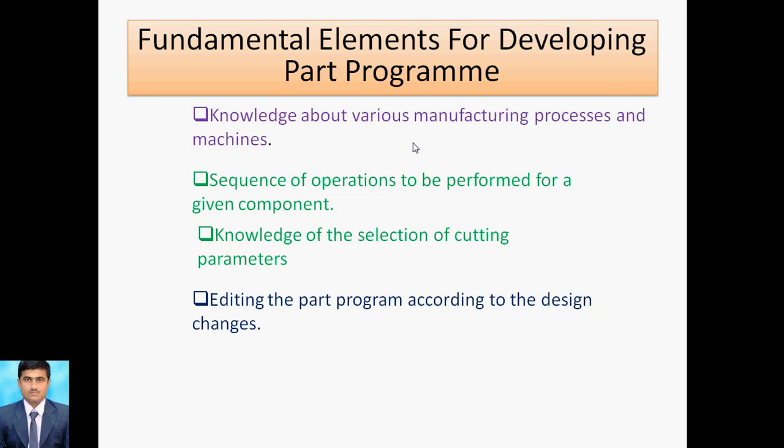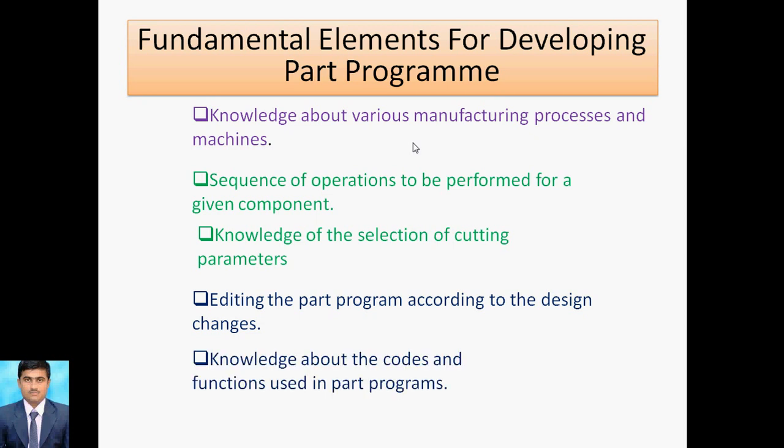Then next, we decide on editing the part program according to design changes. Suppose we change the tool, or we change the workpiece, then according to that we can change the program easily. So this is an advantageous point. Then next, knowledge about the codes and functions used in part programs. In this session, we are focusing on the codes and functions used for the part program.